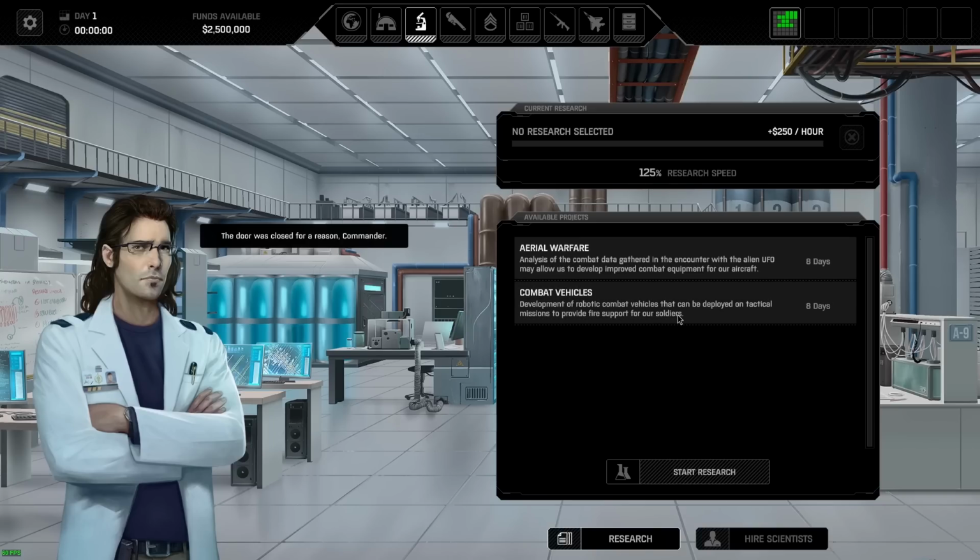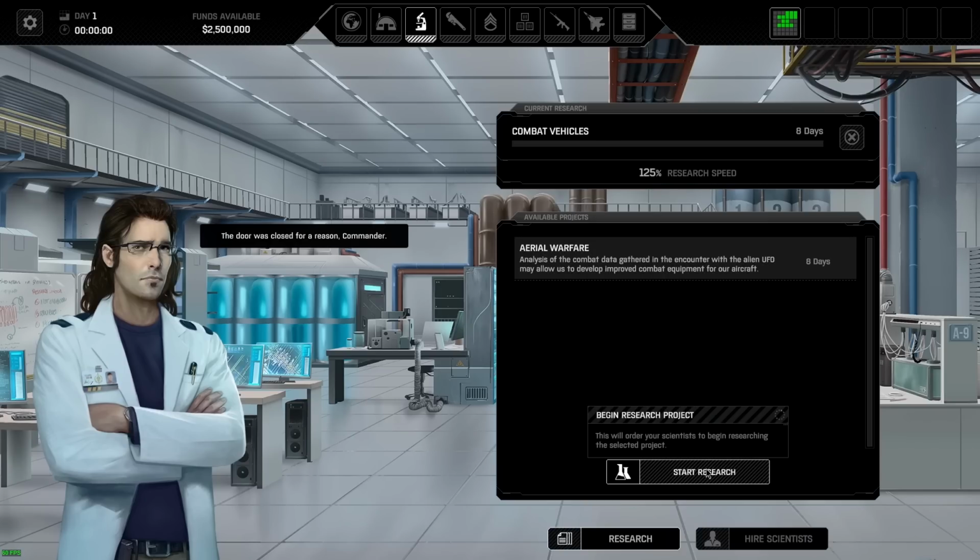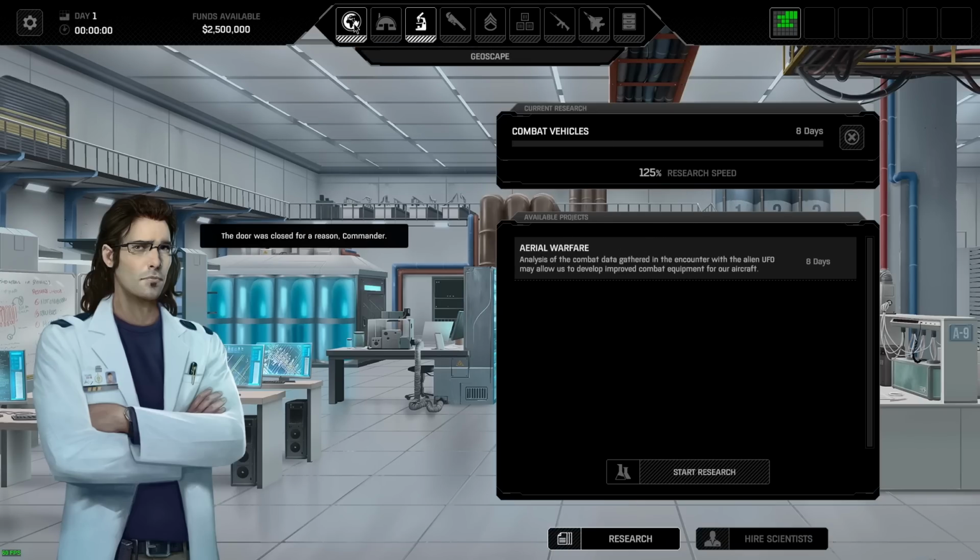Damn. Do we actually get, oh, deployment of a robotic vehicle. Actually, that sounds pretty sweet. Give me that. Give me a robot, dude. And yeah, we'll start our research on that warfare asset, and then aerial warfare will follow that. Cool. Let's take a look at everything we got.